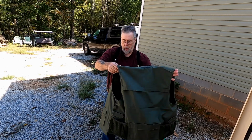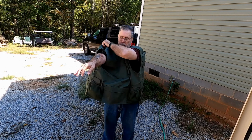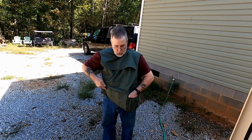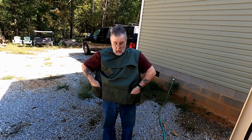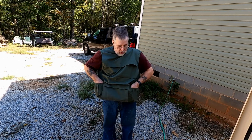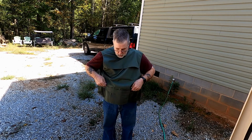Switching around and doing it this way. I know this looks silly, but it's the easiest way for me to show you. Here are 2 water bottle pockets, very nicely sized. You can see my whole hand fits in here. You could probably put 1-quart GI canteens in here, 32 ounce Nalgenes, or the smaller ones, or water bottles from your local store.